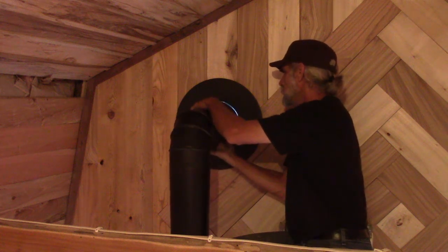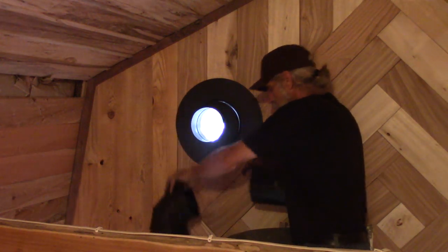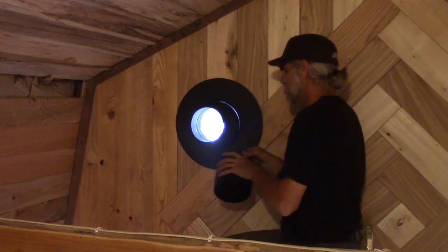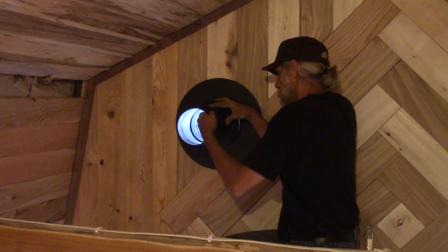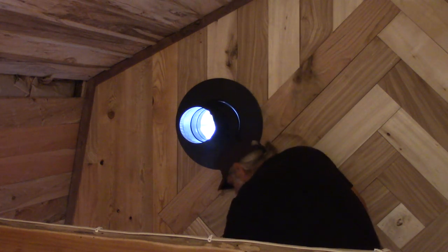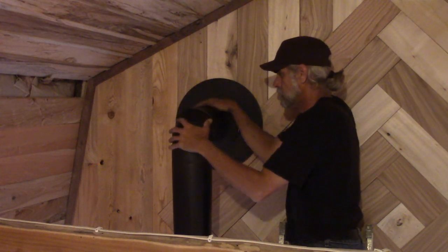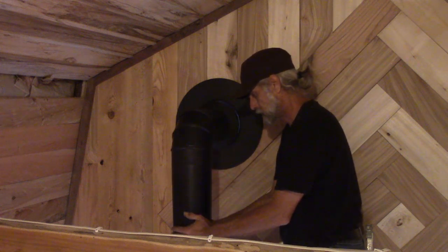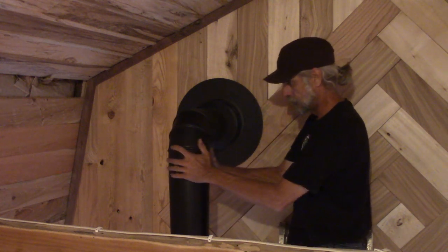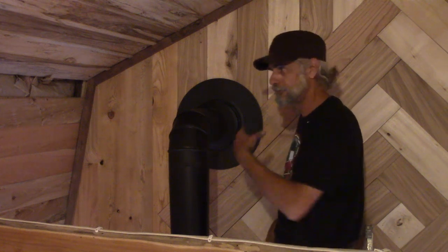Yeah, this is always fun. I should have done it the other way. This black pipe tends to fit these really tight. There it is. That is right where it needs to be. So now, once the rain stops, I can go outside and put the rest of the chimney on.